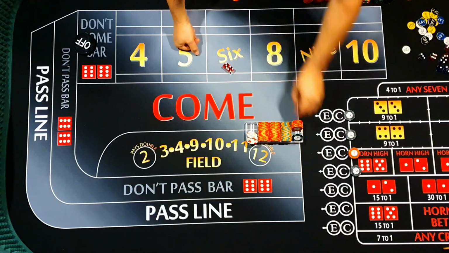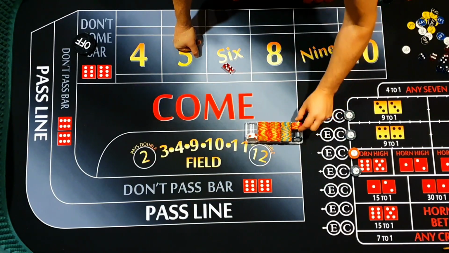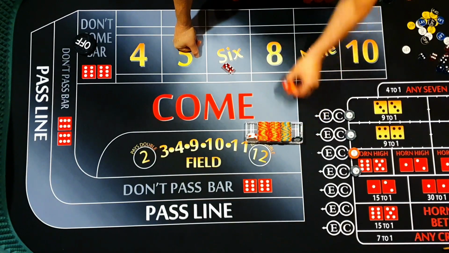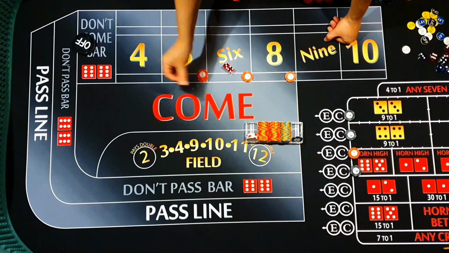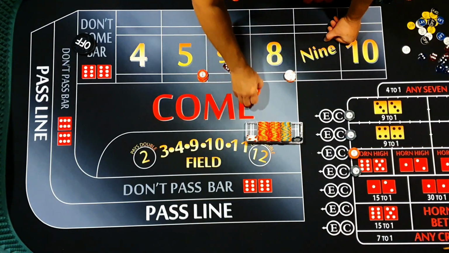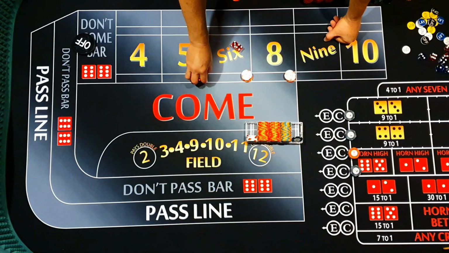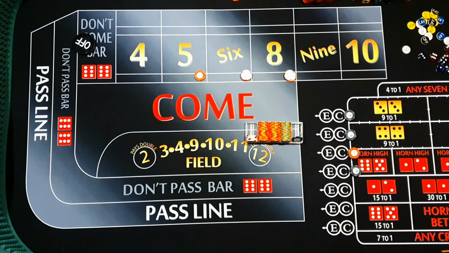But again, we have made some profit, got a little bit of profit here. So as you can see, basically we've got a free roll. And that dollar back. Alright, so basically this is a paid for roll. Now do we want to work the come out? I'm going to stay off on this come out for some reason. I'm just expecting to see a come out 7.